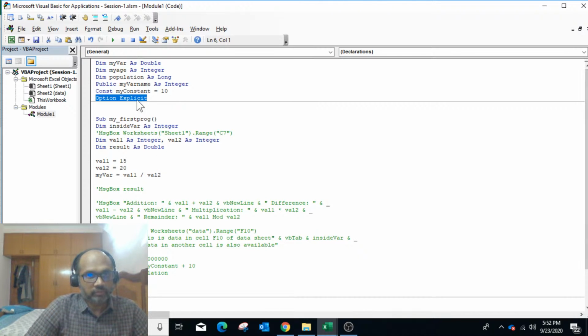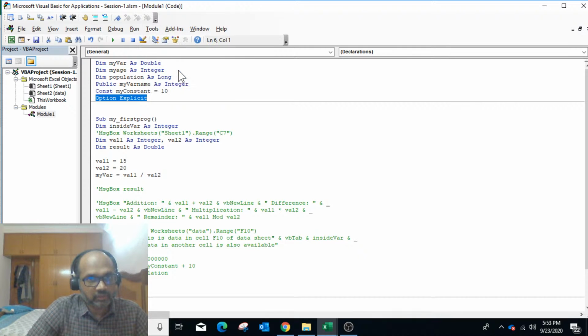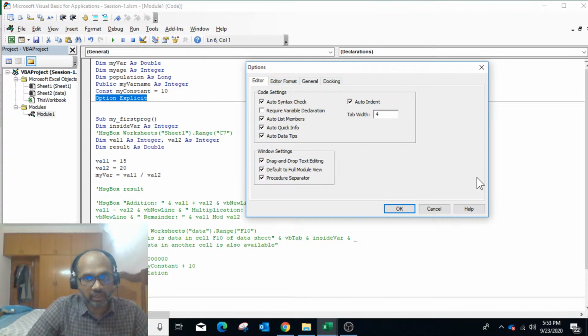So if you want VBA to automatically add this line in any code window, you can make a change in your configuration settings. For that, go to Tools and then select Options.